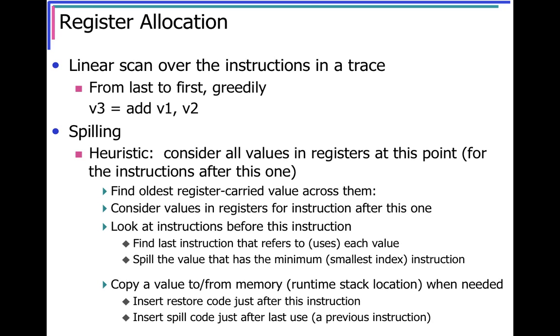We avoid that live range from conflicting with other live ranges of other variables later. So that's our heuristic. We're going to spill that variable, and that means we're going to insert instructions to write the variable to memory after its def, and we're going to restore the value from memory right after the instruction that we're currently considering, because the next use is in the instruction that follows.